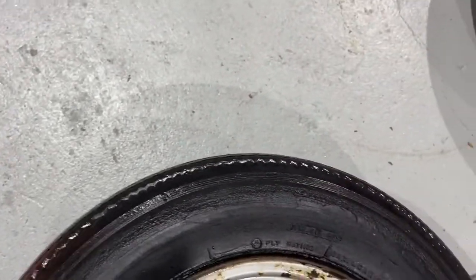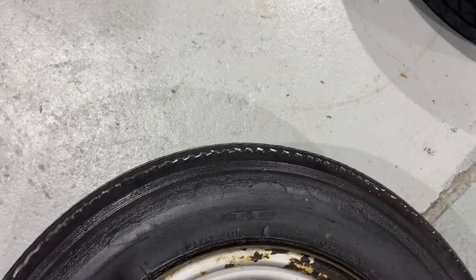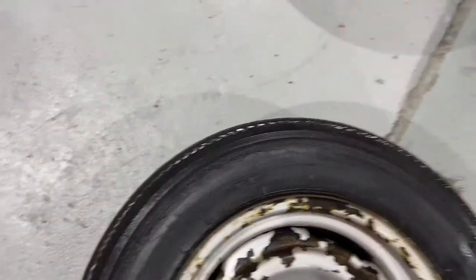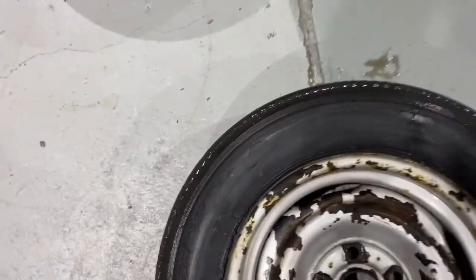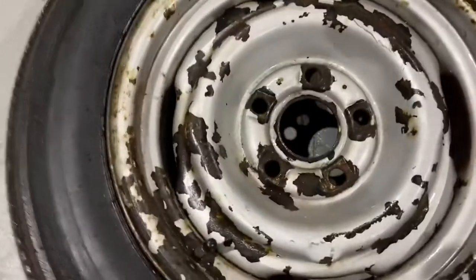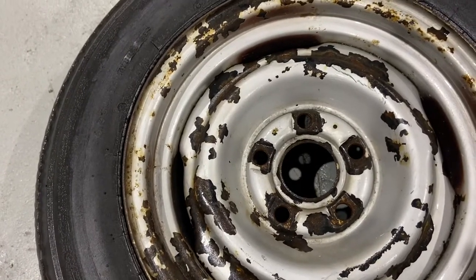This one, I even suspect, looking at this here, that this is a retread, which, with the price of imported tyres now, it's not really a thing anymore. People don't retread car tyres. So it's not something we do anymore. But what it does tell me is that the retread was done at some stage, maybe in the 70s. So the tyre's older than that. The major problem I have with this wheel is it's not terribly rusty. The van it was on was stored in a dry climate.